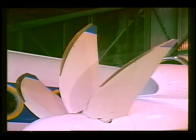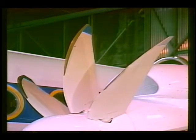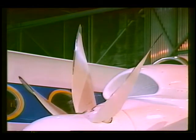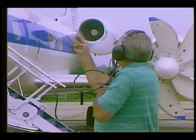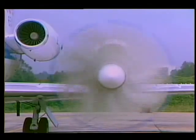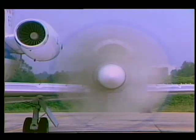Well, these propellers look a lot different. They're very highly swept. They're very thin compared to old propellers. And the thing that hits you first is there are 8 to 10 blades on these rather than three or four as you've been accustomed to in the past. And what the sweep does in the propeller and the thinness is to reduce the drag losses at the higher tip speeds and higher Mach numbers. It also helps to reduce the source noise of the propellers.